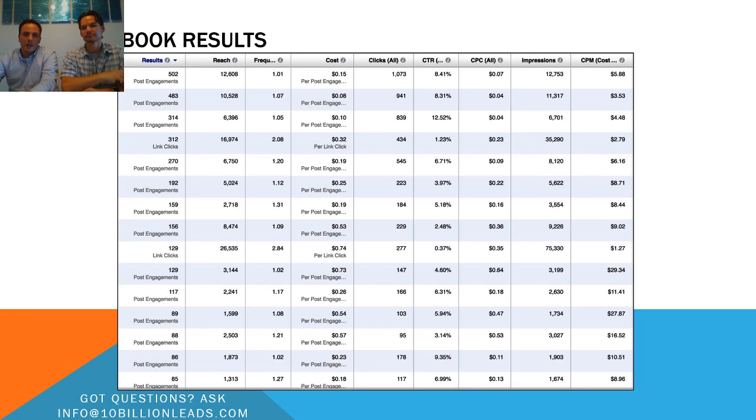We'll just go over to the last column, the CPM. That's something that we didn't talk about earlier. CPM stands for cost per mil. It is the cost per 1,000 impressions. So even though this was a cost per click campaign, to get 1,000 impressions it was less than $6. That means to have this ad shown to 1,000 people would cost less than $6. If you compare that to something like direct mail, to send a letter or postcard to 1,000 people, it's going to cost a lot more than $6. So that's pretty good.